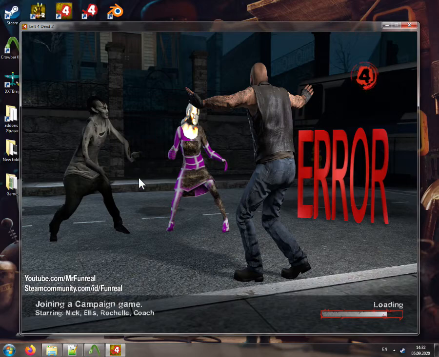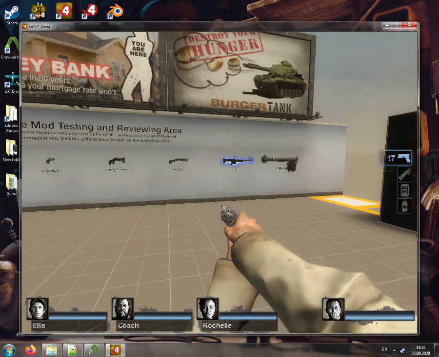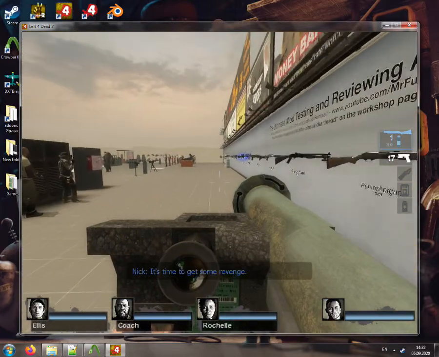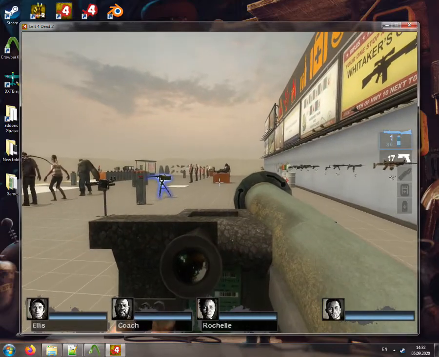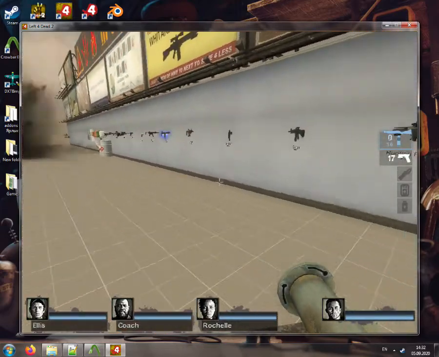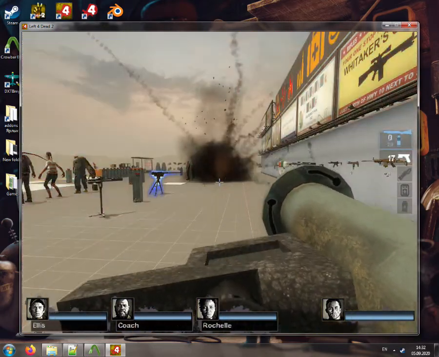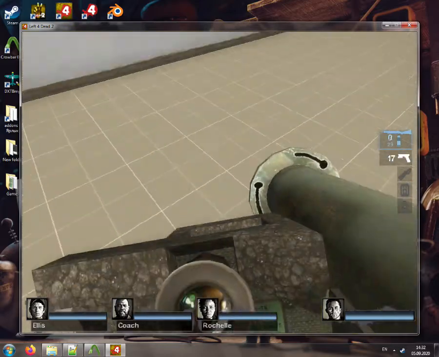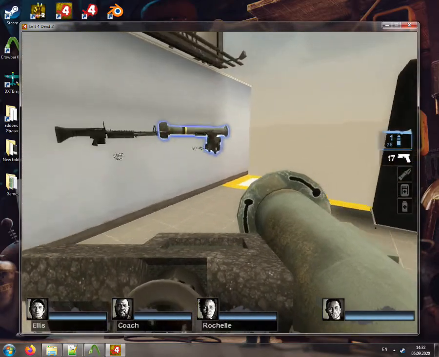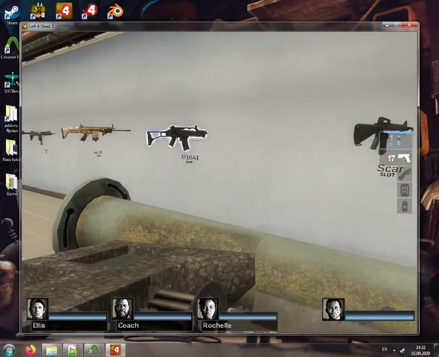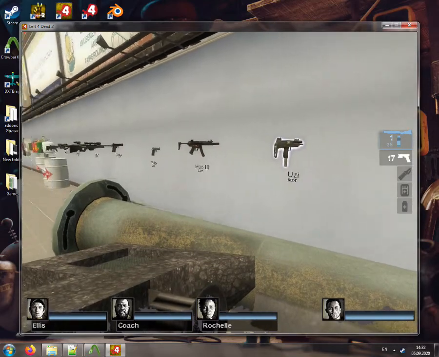I don't know what's more cancerous, this abomination or this untextured thing, or just an error sign. Okay, what do we have here? By the way, time to get some revenge. If you guys were worried about the Javelin mod, it's an actual assault rifle. At high FOV settings you can actually see that there's nothing happening when the gun is reloaded. Anyway, that's not what we're here for. We are here for our AK.